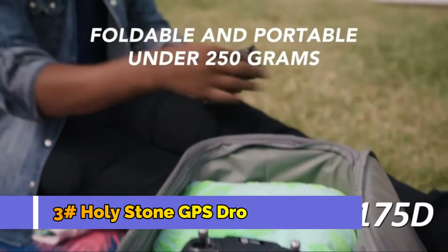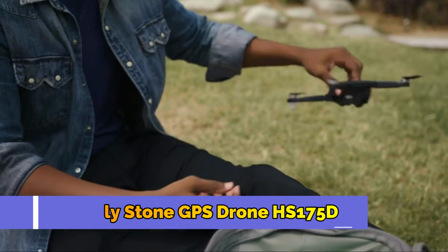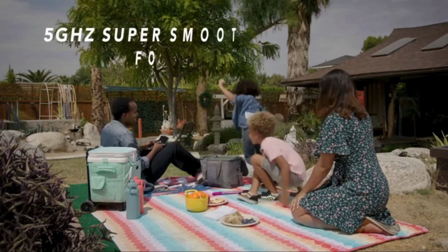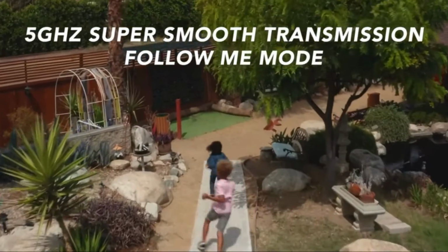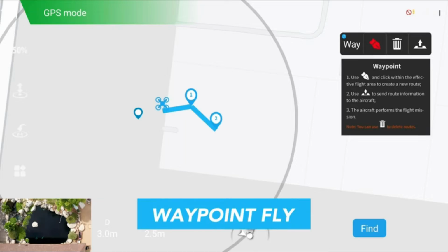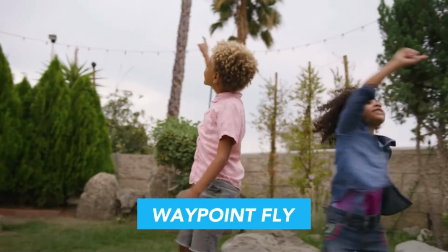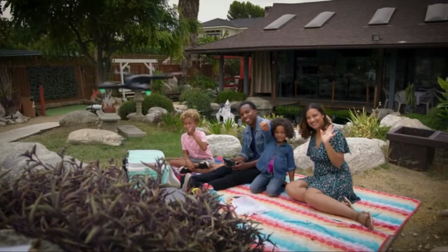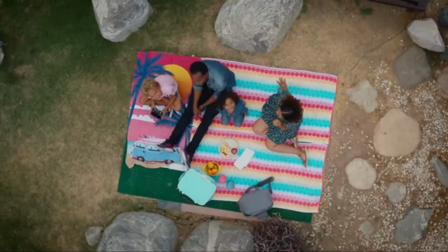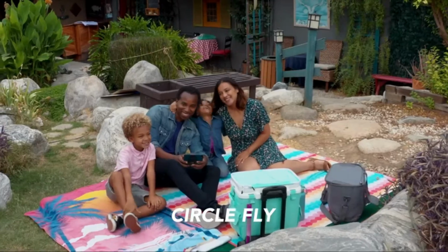Take the HS-175D anywhere to capture fun memories. Take off! With a clear FPV link, you'll never miss a moment. Built with easy modes for beginners and automated flight paths, and a 23-minute flight time. Take it anywhere.